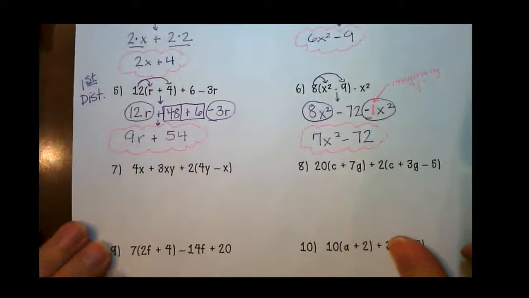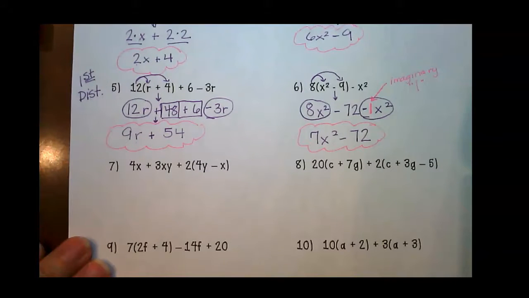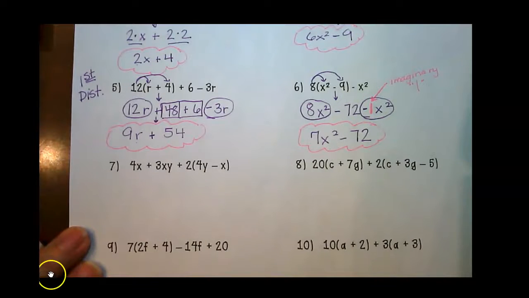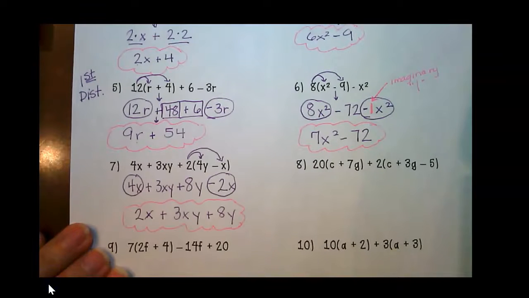All right. Now, I'm going to let you pause the video once again and try number 7. We'll do number 8 together. I'll see you in a minute. Welcome back. Compare your answer to mine. If you didn't get the same thing, pause the video, go back and see what happened. The most common error is thinking that x is a like term for 3xy, or that 3xy is a like term for 8y. Remember, they have to have the exact same variables to the exact same exponents, and they don't. So that's why you cannot put them together.